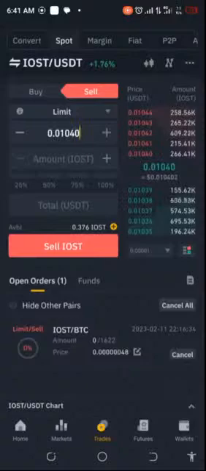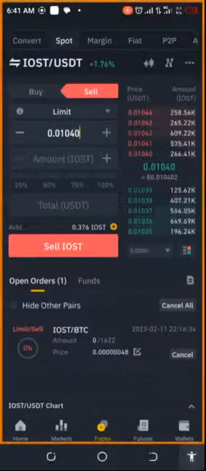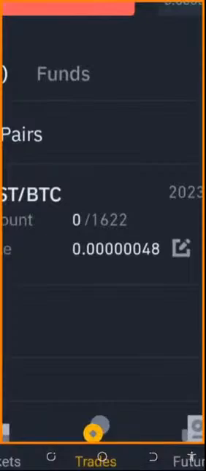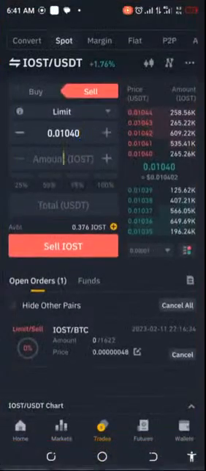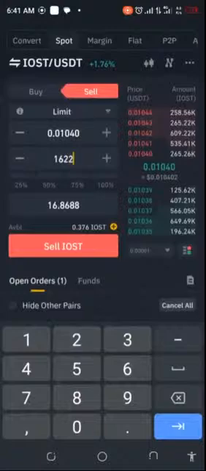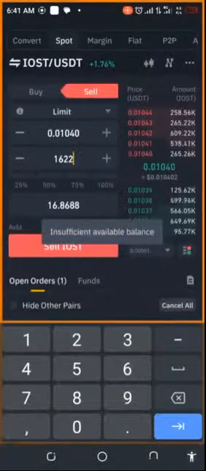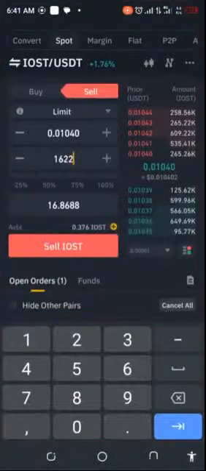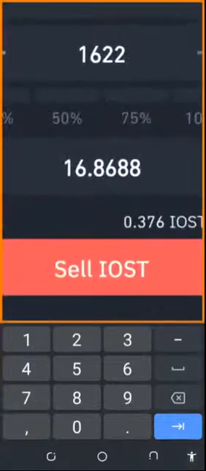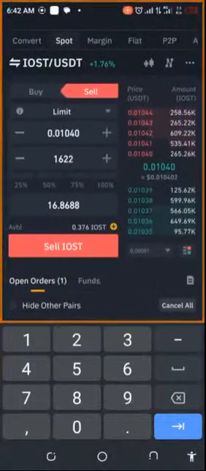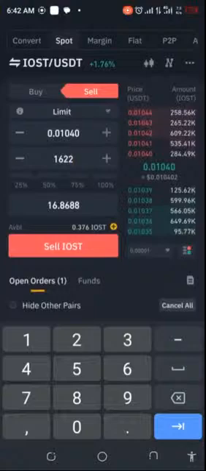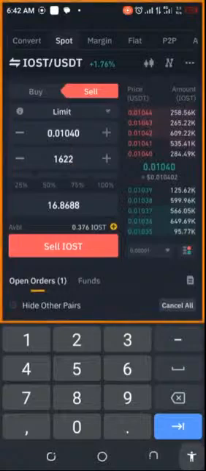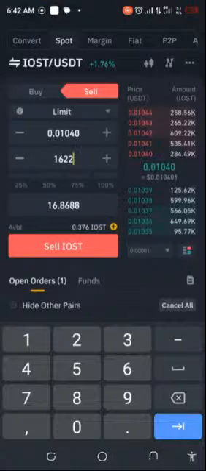So let's see, 0.0104. So let's see, this is 1622. All right, so let me put it in there. That's 1622. So what do we get? Okay, we started this out with 1675, or 1670, excuse me. Let's be sure, but let's not waste time actually. I think we started out with 1670 something. So this is an opportunity to make profit.